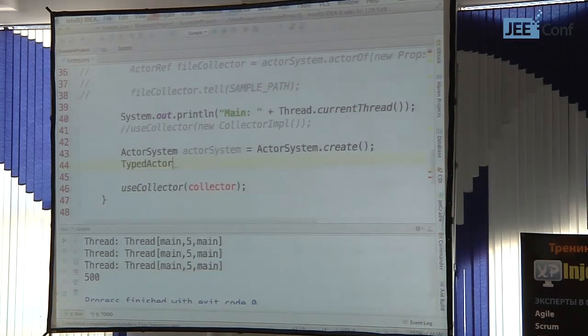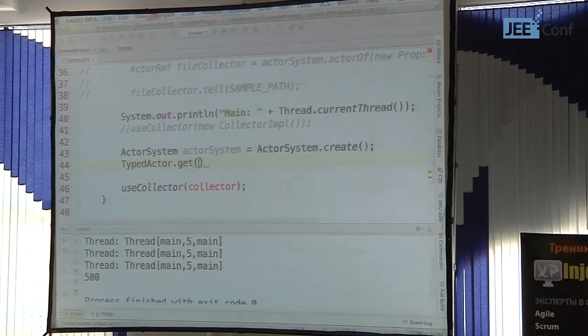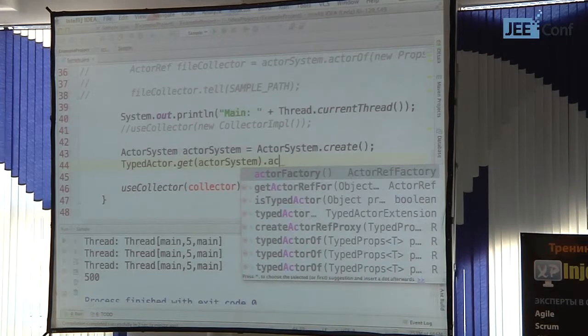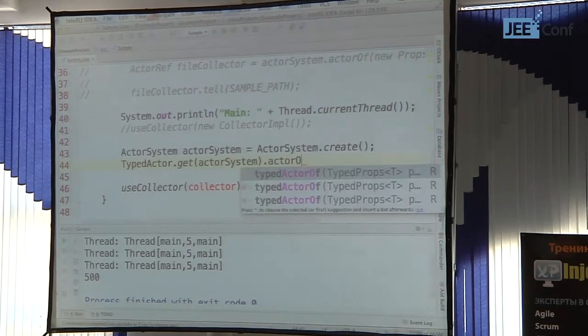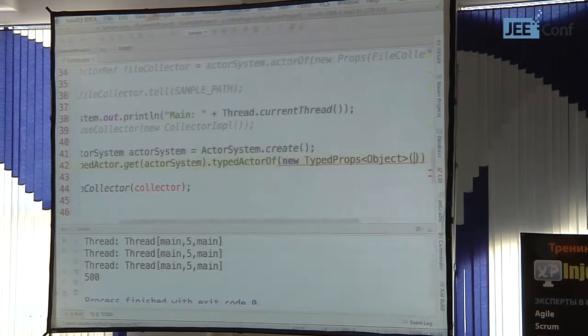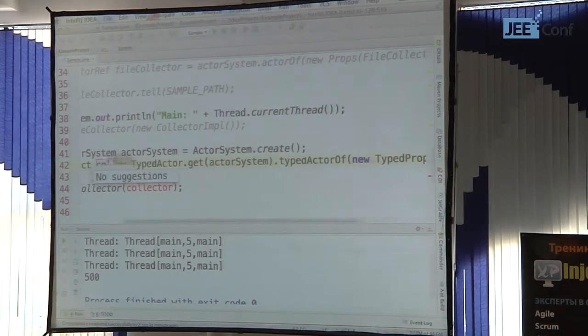So I'm going to bring in the TypedActor.get, and I'm going to give it the actor system. And I'm going to call a little method called typedActorOf, new TypedProps, and we'll come back and fix this in a second. And I'm going to store this into a collector.